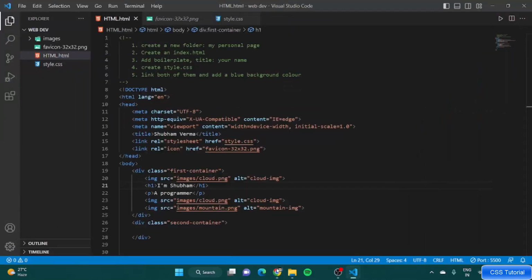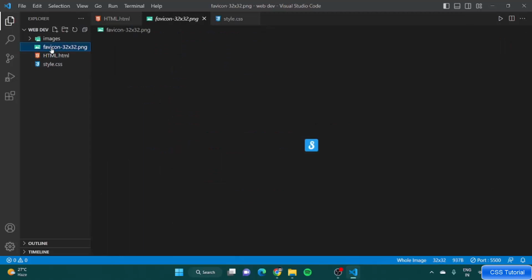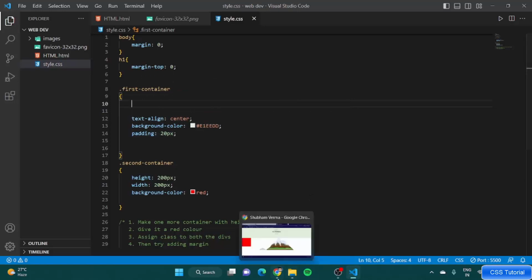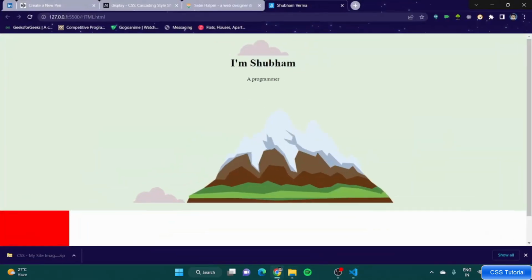Definitely not the one we are looking for. What is wrong here exactly? Let's just remove the height as well. Now let's see.